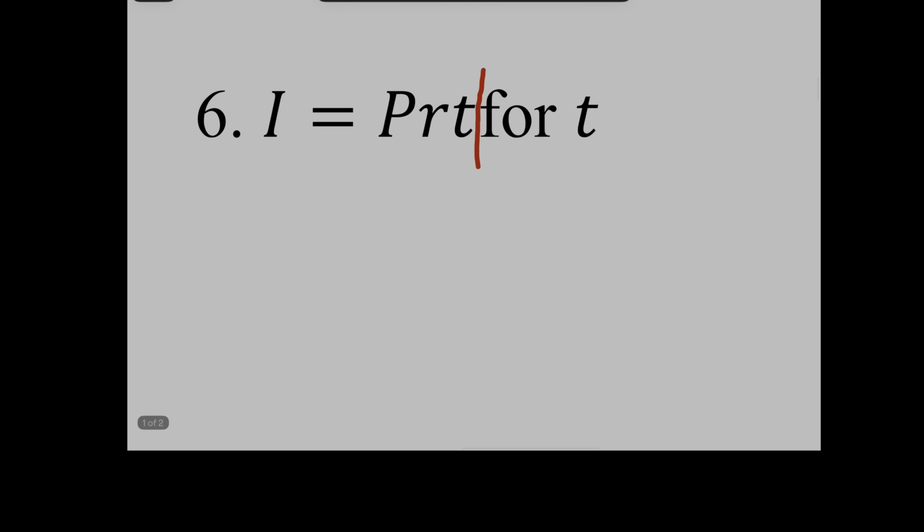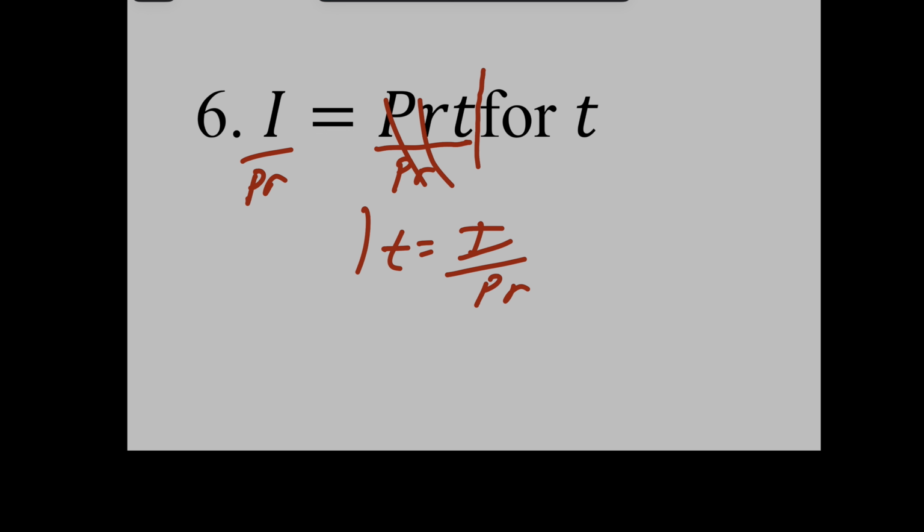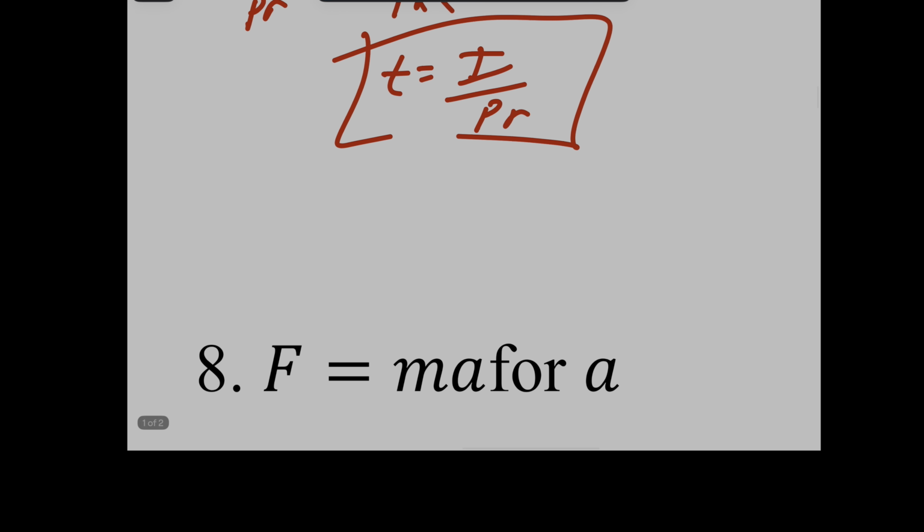And then if you get a wrong answer, go back and see how I did this. Now I'm going to solve for T. I = PRT. That's interest equals principal times rate times time. We'll do these later on in some other chapters. Right now, we're just rearranging them. So I need the T by itself. It's being multiplied by P and R, so we're just going to divide by P and R. And once I do that, boom, boom, they die. And my T is going to equal I over PR.